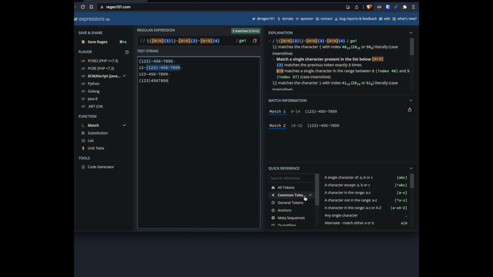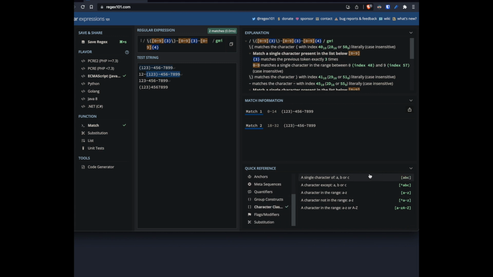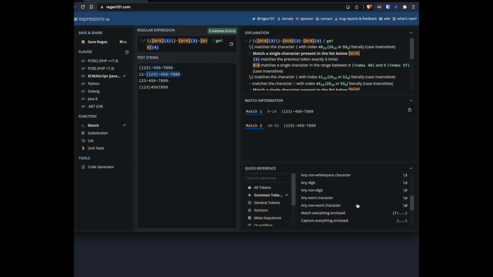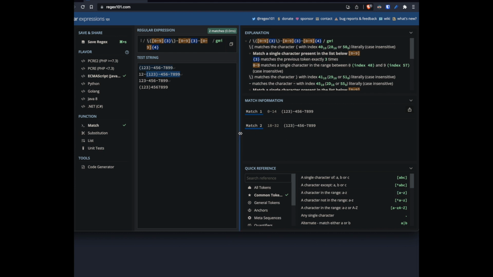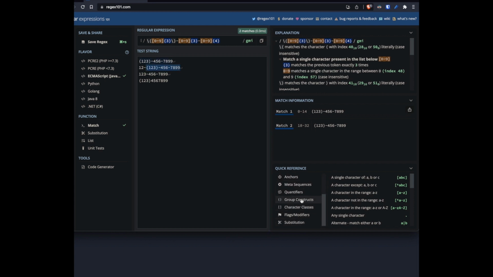What you want to do is go through here. I would highly encourage you to go through everything that's a common token. Let me see if I can move this so we have a little bit more room. This says common tokens. You want to go through each one of these, and I will tell you to understand each one of these common tokens. The rest of these, I wouldn't worry too much about. Oh, character classes are good to know too. Understand what these character classes are, and understand everything that's in common tokens, and that should be enough to get you through the assignment. If you want to learn more than that, don't let me stop you from a good time. Please do. There's a lot of good stuff in here.